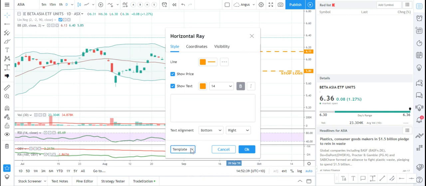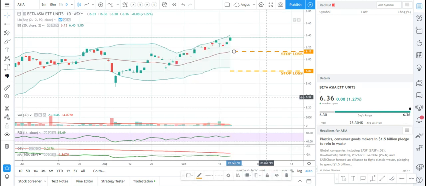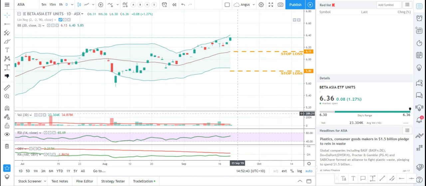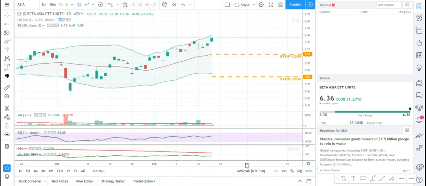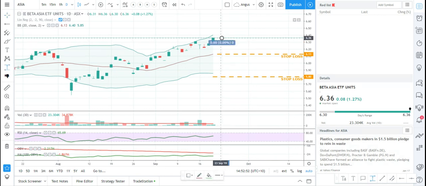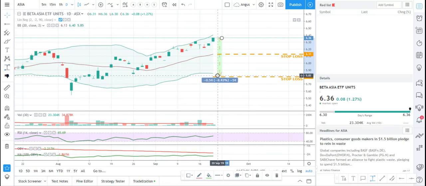And so I could say that this could be a stop loss area. So that's two different ways that you might put a stop loss. But you can see if I go from the top up here where the price is now, and I go down to this one, you can see that's roughly 3.5% down. So that's not too bad, but it's fairly tight. And this next one is down around about 8%. So you can see that's not too bad. So you might have a stop loss around 10%-ish, but there's a fair bit of downside.